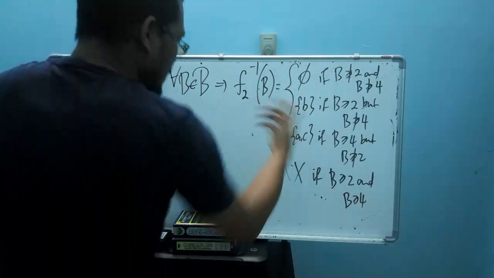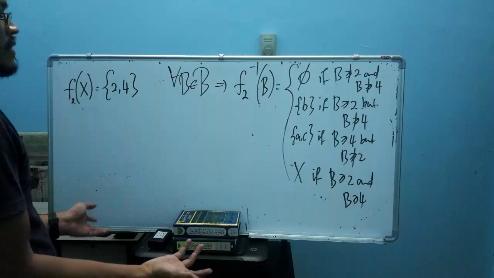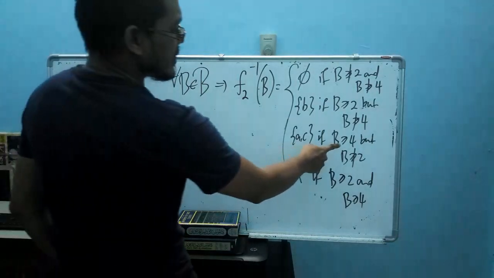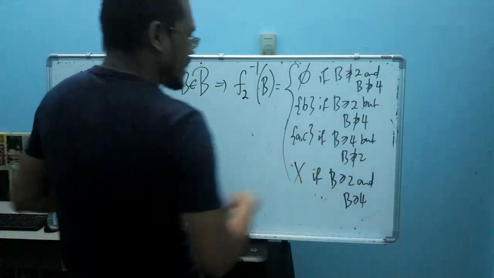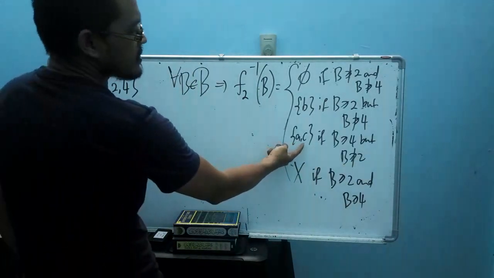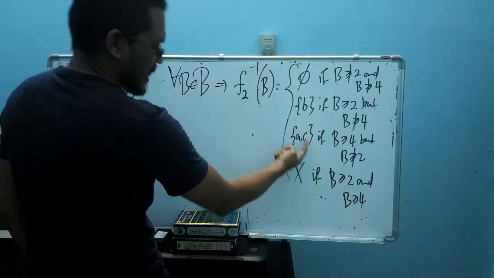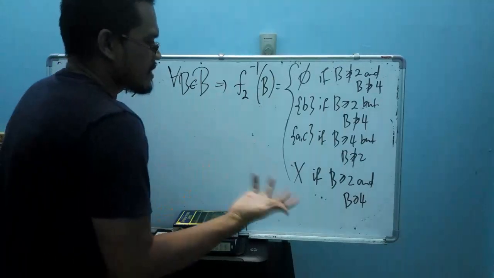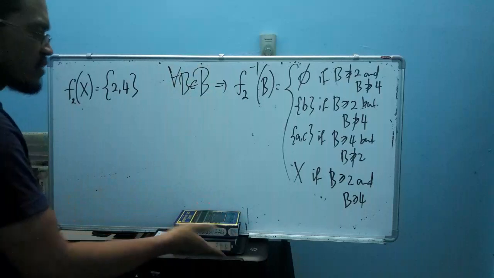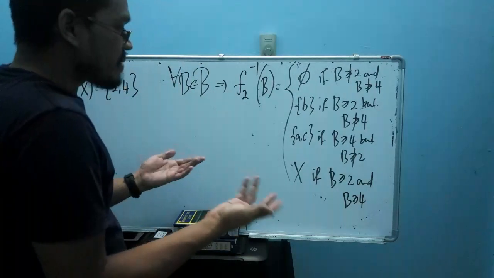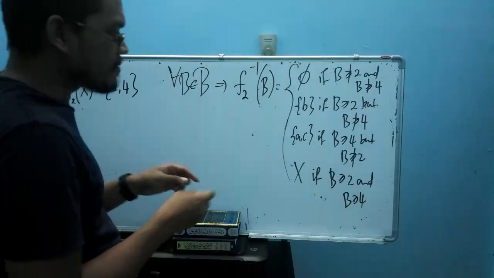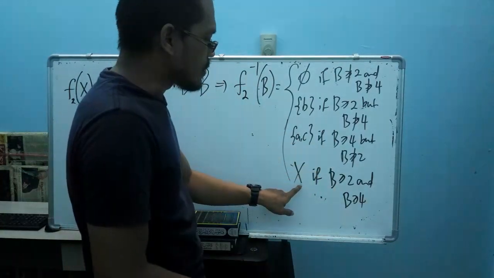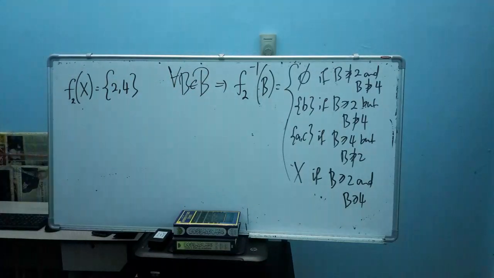And still, if you don't trust me, you can select some examples from the third group, where the Borel sets contain 4 but don't contain 2, and then you find the pre-image, it will give you the same pre-image AC. And then the last one, if you still feel not comfortable with my answer, you can select some examples from the fourth group, where you consider some intervals that contain 2 and 4, and then you find the pre-image. They will give the same pre-image, which equals X. So you can check this one.